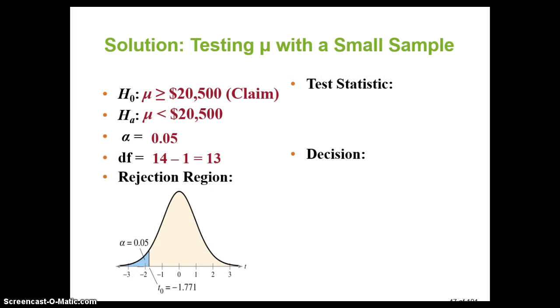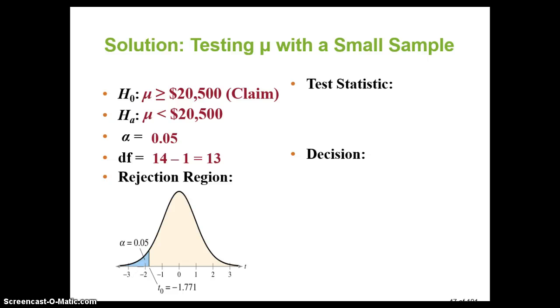Let's make sure that that's what they get in the slide using the table approach. So here's our t-distribution, and yes, they get the same critical value that we get. The critical t-value is negative 1.771. And you can see that they've shaded in everything to the left of that critical value in blue. That shaded blue part is our actual rejection region. So if the standardized test statistic, the t-value that we calculate, falls in this blue shaded region, then that's enough evidence to reject H0 and get rid of that claim.